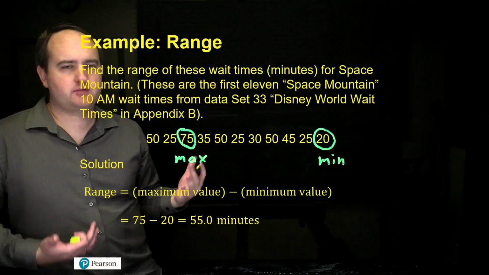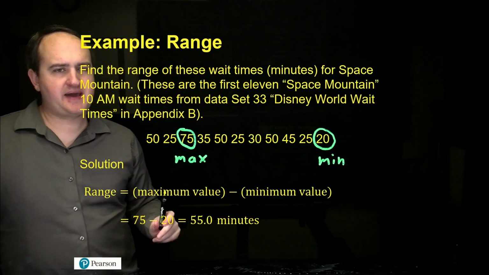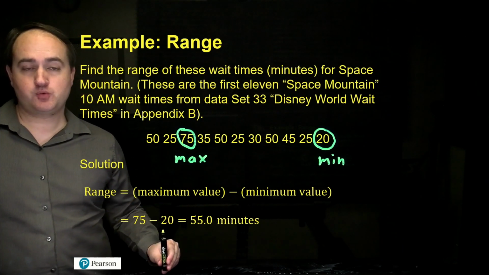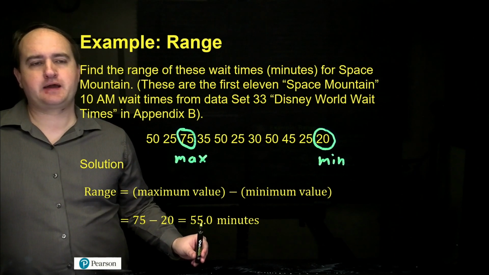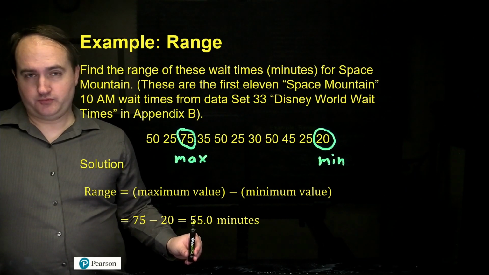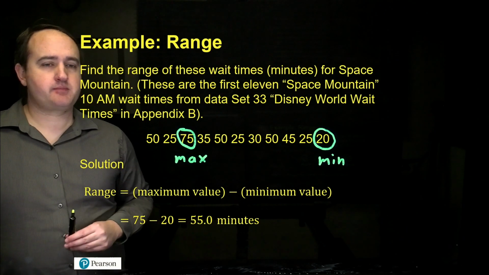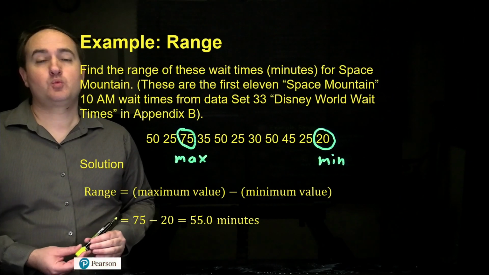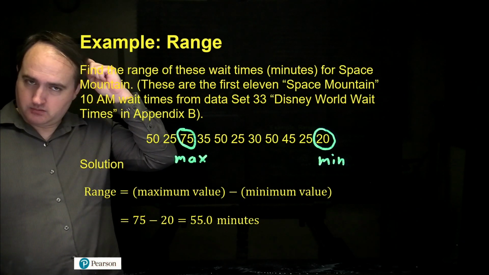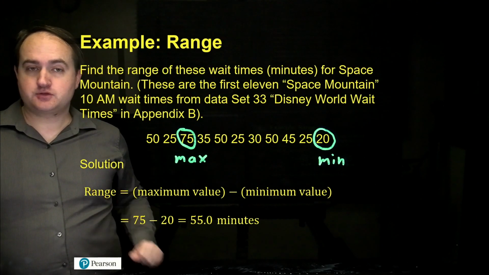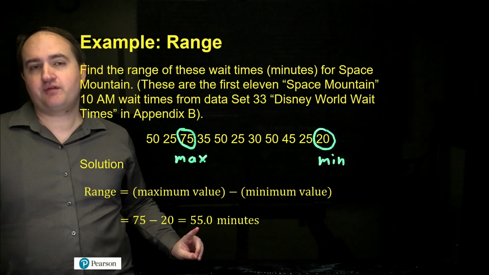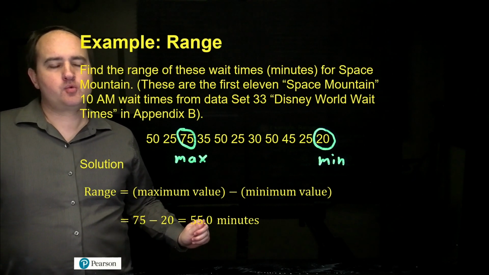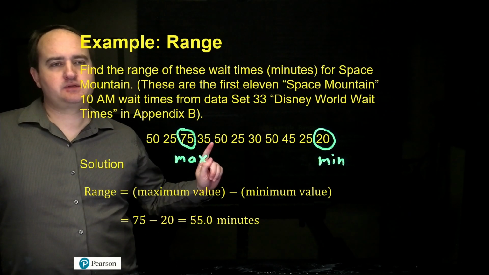And then to calculate the range, you simply use the formula maximum minus minimum. So here that's going to be 75 minus 20, which is 55. And then using this round-off rule that I was just talking about, because the original data values have 0 decimal places, we have to have one more decimal place in our answer. So in our answer here, instead of just writing 55, we write 55.0. Okay, so we tacked on one more decimal place than the original data values.